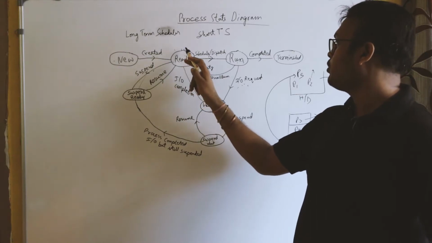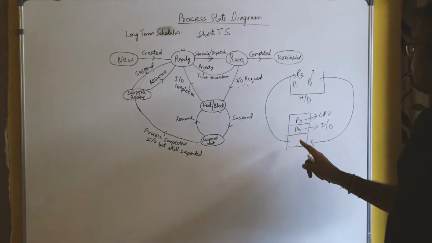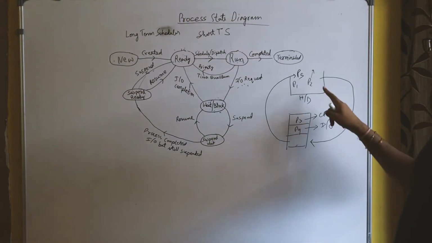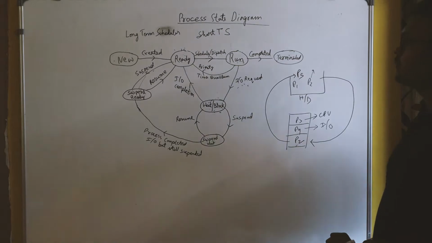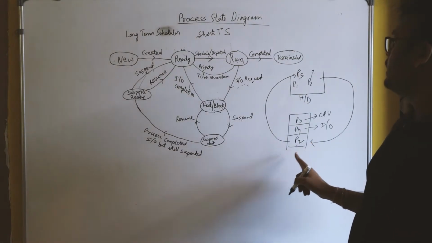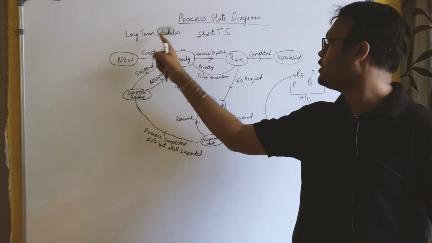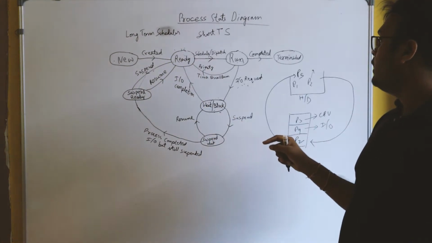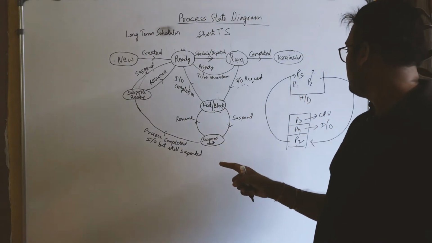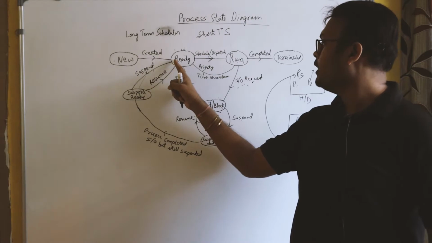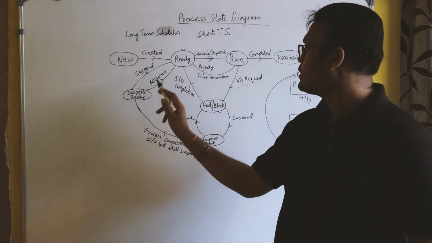So P5 has moved from RAM to hard disk. Why? In order to create space for the upcoming process, so that P2 can easily reside in the RAM. Now P2 is in a ready state. So P2 has made a transition from new state to ready state. And how did this transition get supported? Because P5 made a transition from ready state to suspend ready state. So this is all about suspend ready.